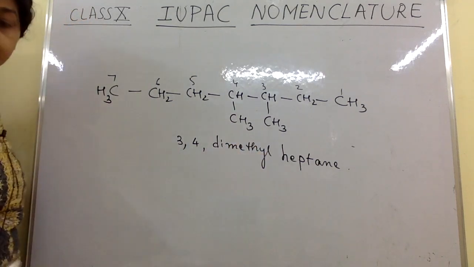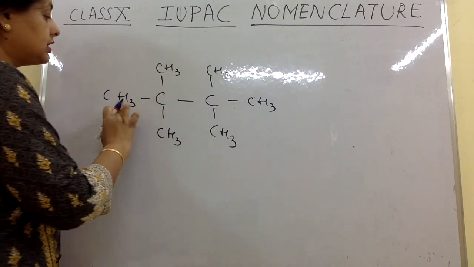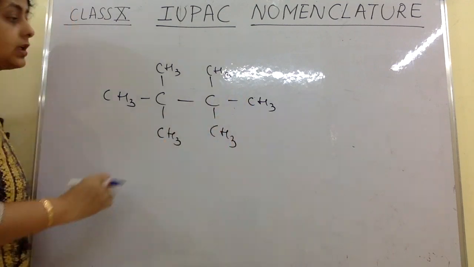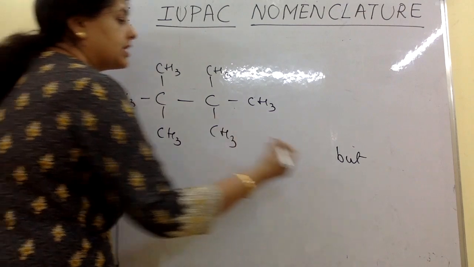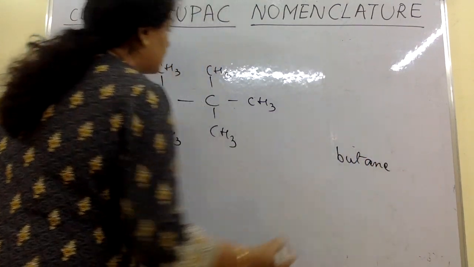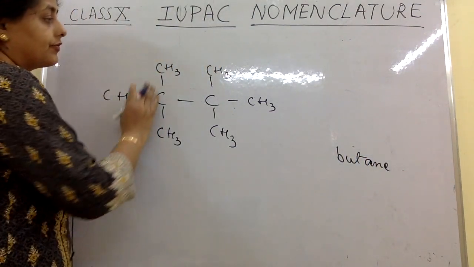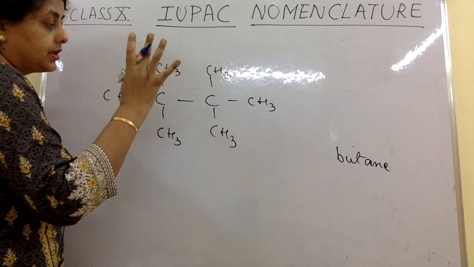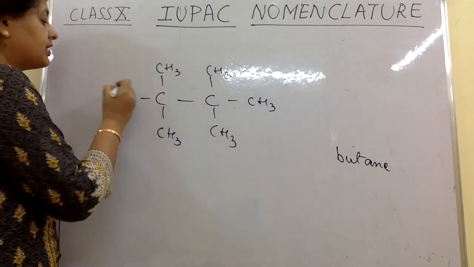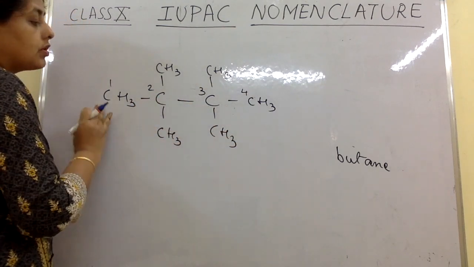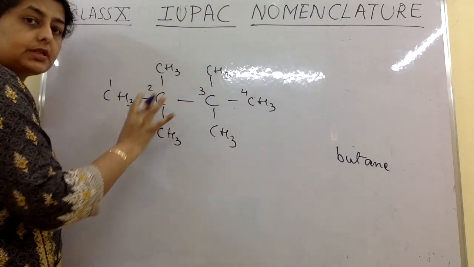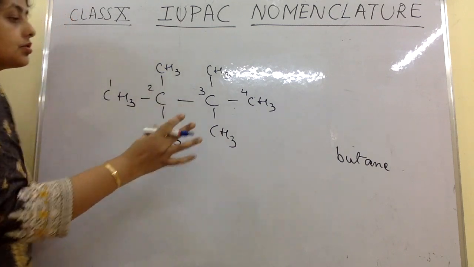This is the answer. So here I have, the long chain is definitely this, 1, 2, 3, 4. So that makes it a but. All single bonds, that makes it an ane. Now here I have 4 methyl groups, and you can do the naming from any one side because whether you do it 1, 2, 3, 4 or 1, 2, 3, 4, it's the same. It is very symmetrical, so it makes no difference.